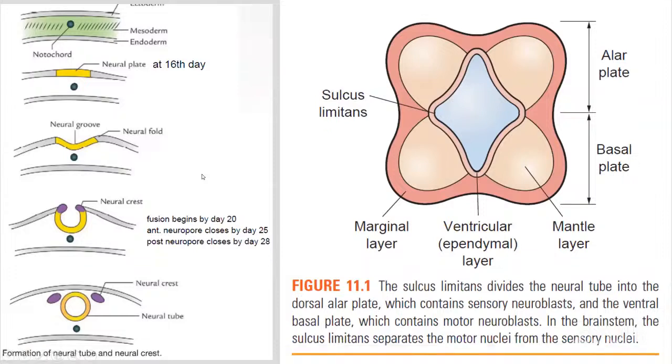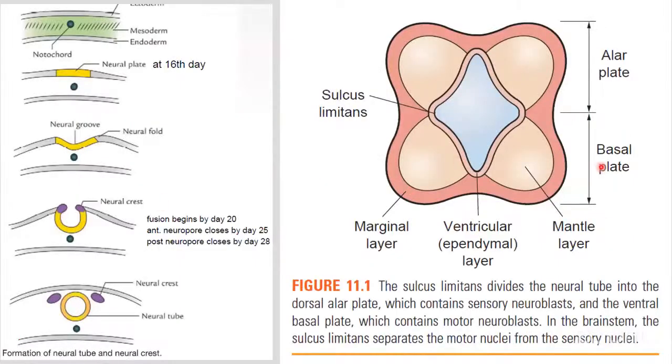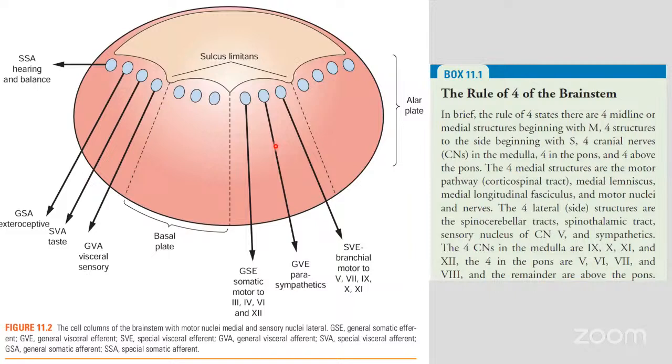During embryological development, as the neural tube develops from the ectodermal folds, the neural tube is divided into dorsal alar plate and ventral basal plate via the sulcus limitans. The sulcus limitans will cause the differentiation of the nuclei, and as the fourth ventricle gradually develops, it results in outfolding of the brainstem. As we can see in this image, the structures which were initially dorsal have now come laterally. The mantle layer, that is the basal plate, gives rise to the motor nuclei, and the dorsal plate gives rise to the sensory nuclei. Hence, the basal plate, which lies medially, gives rise to the motor structures, and the alar plate, which lies laterally, gives rise to the sensory structures.